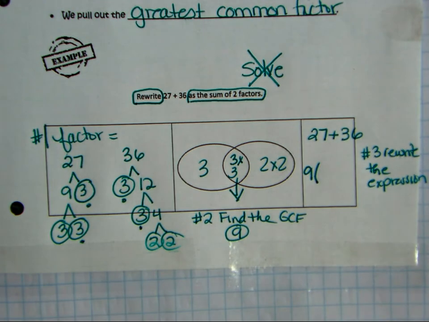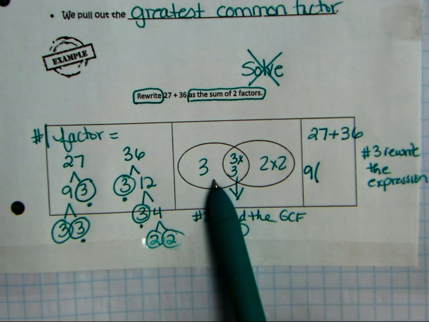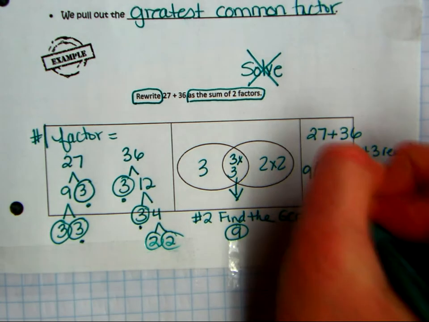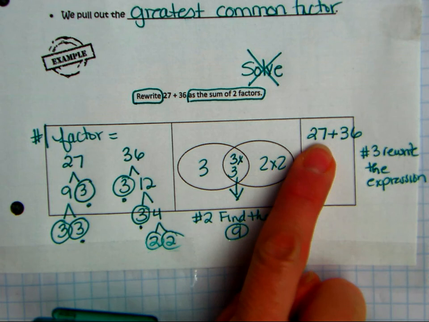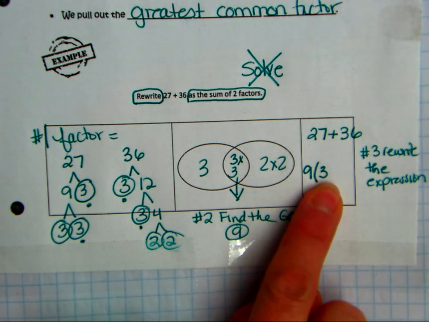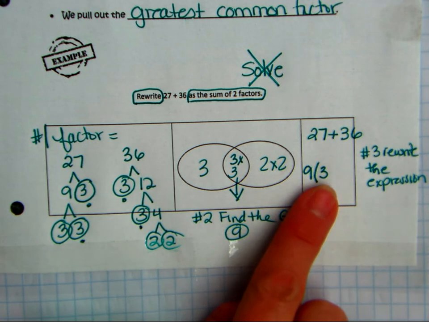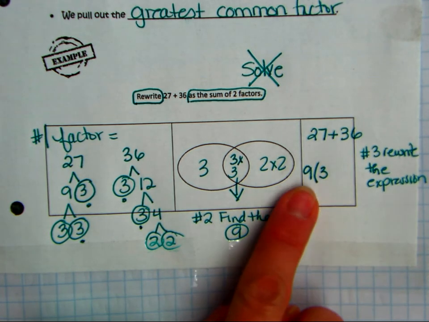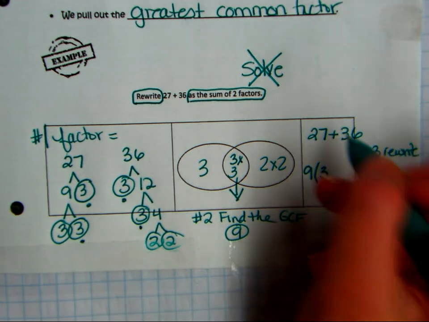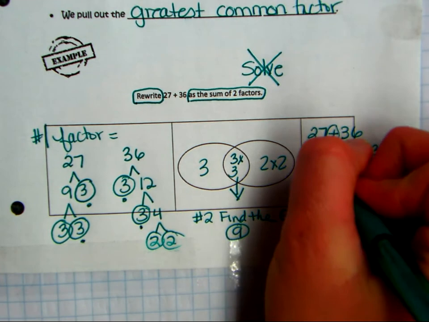Now, my next thing is, check this out. I'm going to go over here to my number that's on this side of the Venn diagram. That's already figured out for me. It's a 3. And I'm going to write it down here. Now, another way to do this is you say, okay, 9 goes into 27 3 times. Once again, how many times does 9 go into 27? Well, it goes in 3 times. So don't forget, you put the GCF, parentheses, and then how many times the GCF goes into your first number. Here is my operation. I'm doing adding. So I'm going to write adding.